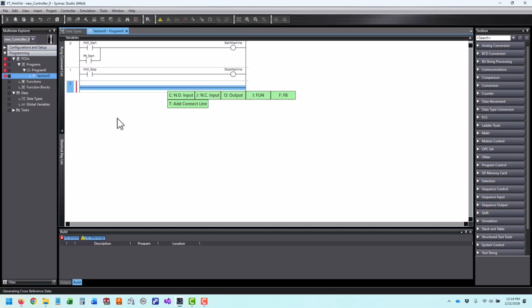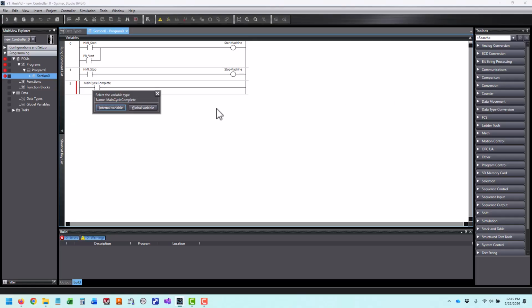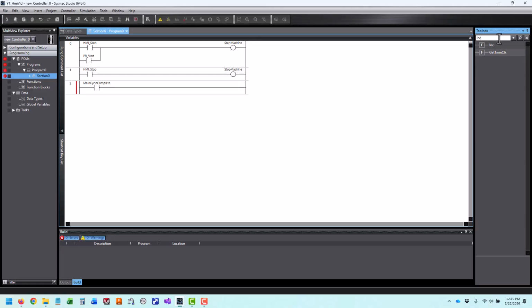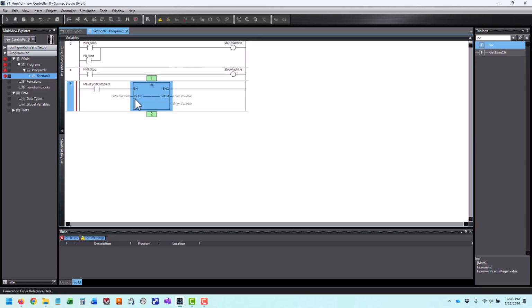And the other thing becomes, what if you have, like, a part count? So you could do main cycle complete, and we'll have an increment, and you want to increment your part count. But then do we give the part count to the HMI? This doesn't have the prefix, and it could kind of muddy the waters. What if you're dealing with an assembly that has multiple parts of different counts?